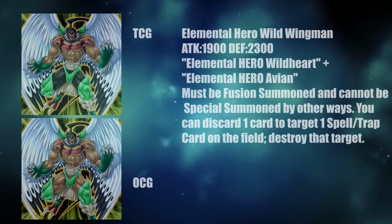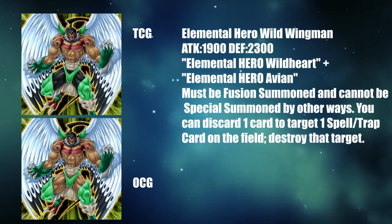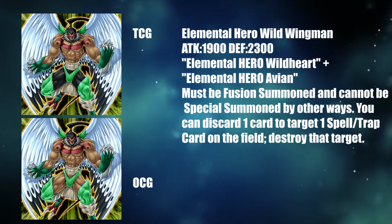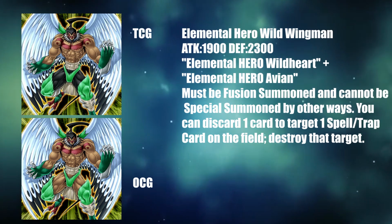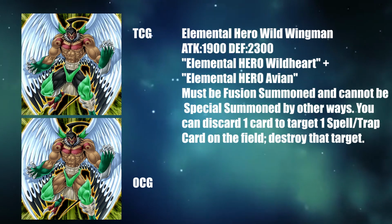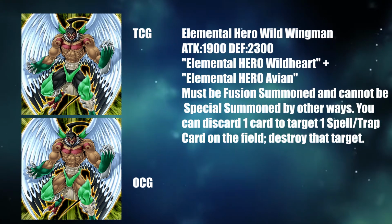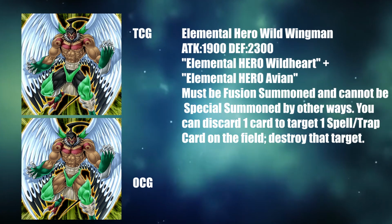Elemental Hero Wild Wingman's probably one of the most hilarious instances of censorship I've ever seen in a card. They were so terrified about what he represented in the TCG that they gave him more coverings in order to prevent that furry banana hammock he's wearing from being the sole bit of covering on his legs. I laughed for about 5 minutes straight after I found that one out, honestly. The difference is negligible to the art though, so I won't talk about it too much.